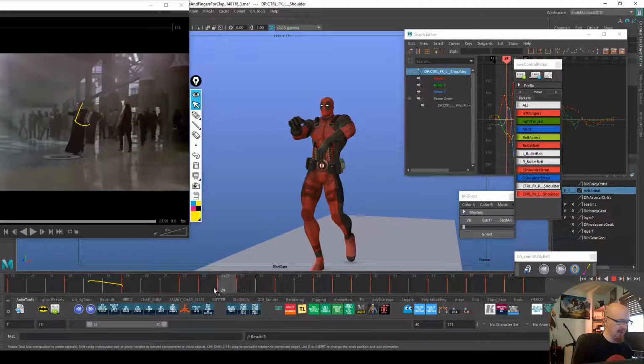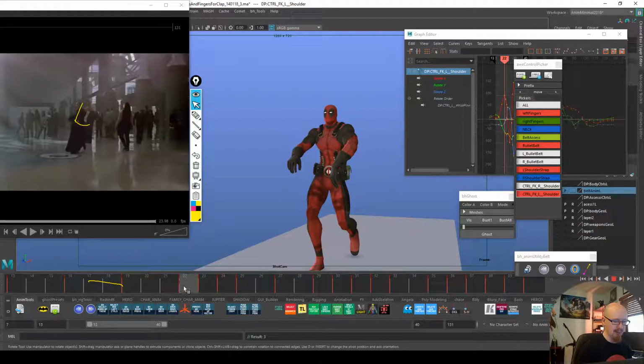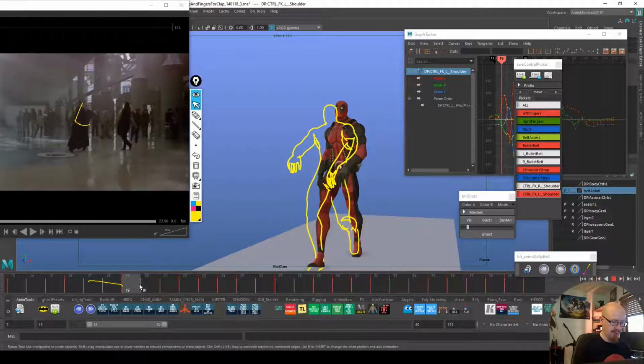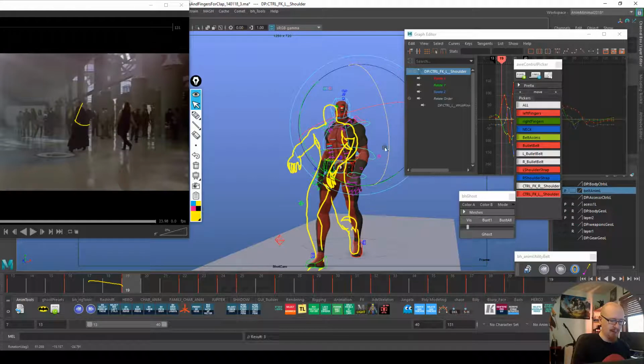You know, I think I want to get a little bit of that sense here. It feels almost like his arm's kind of sticking in space there for a bit. That isn't what I want. So maybe what I might do is ghost it there and then use it as a target again. So that's the pose I want to hit. The camera's moving as well, which is kind of confusing things a little bit. Keep it down a little bit and maybe keep the elbow out a little bit, just so we're getting a bit more of a drag. We're going to get more of a swoop up.